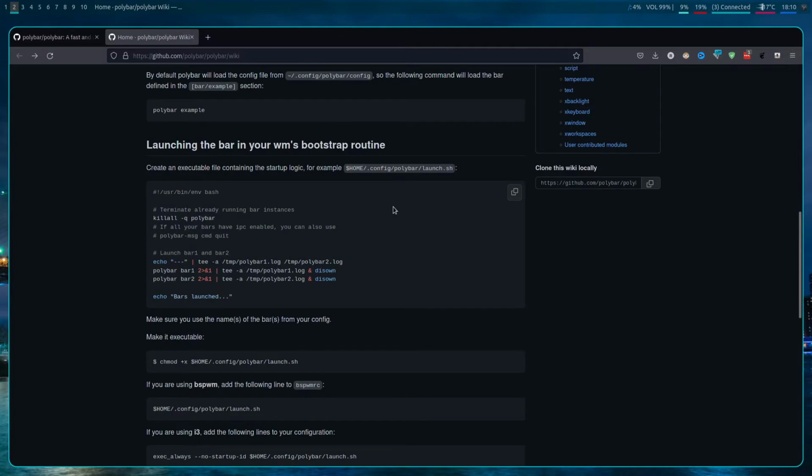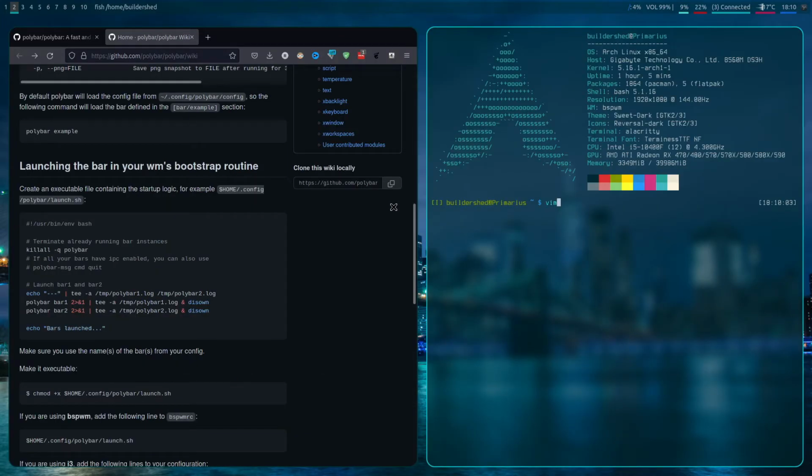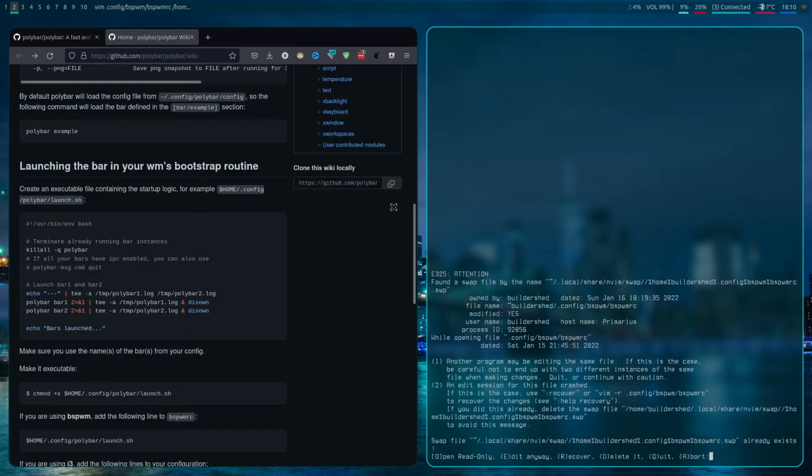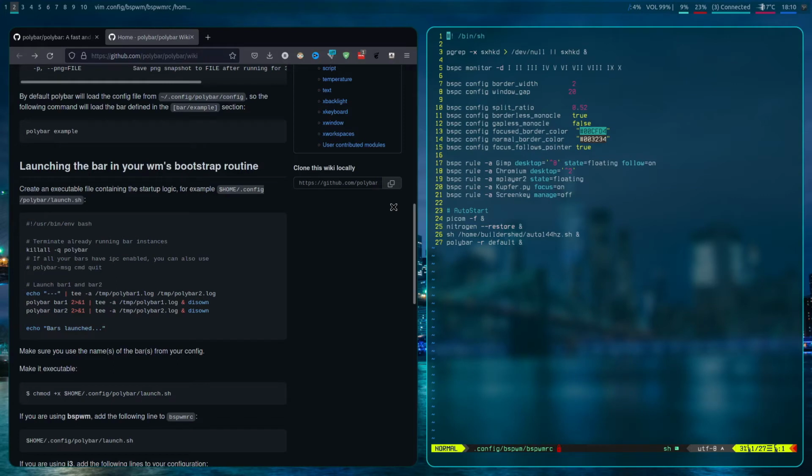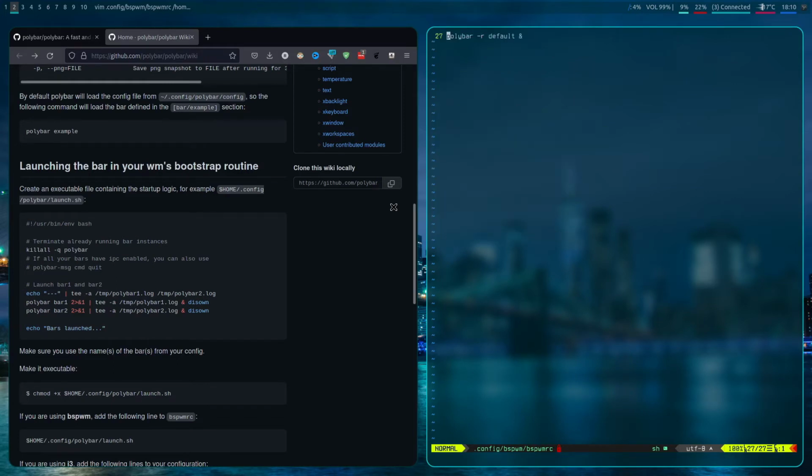That's what I did. If I pull up my BSPWM config, right down here, line 27, I have polybar. This didn't actually work as I thought in the default.